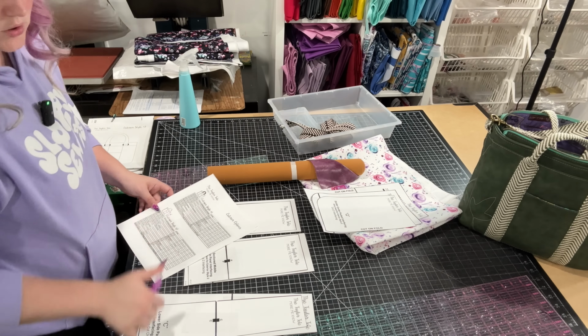Okay, great. So I'm going to go ahead and turn on my heat press while I'm thinking about it. And then we will get started on cutting this bad boy out. I do recommend the interfacing pieces, even if you're using vinyl. It's just going to really solidify the structure of the bag and make it a lot easier to follow along with your seam allowances.